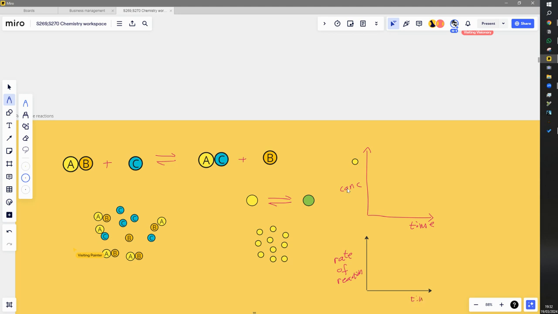Against time. So once again, the rate of reaction for the yellow ones will also be high at the beginning because there's such a high concentration of them. Then there's going to be lots of opportunities for reactions. Because it's high, they're going to drop off pretty quick. So this is going to reduce in number quite fast at the beginning. And now we're down to a lower amount, then the rate of reaction will be lower as well. So that's going to drop. It's going to even out.